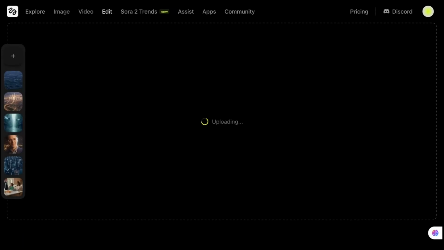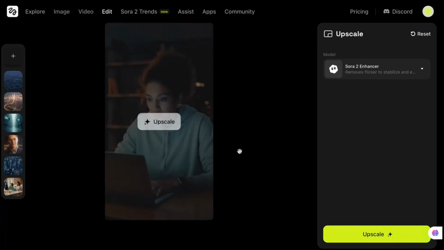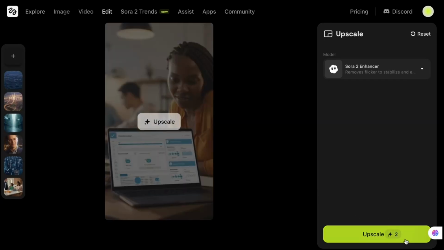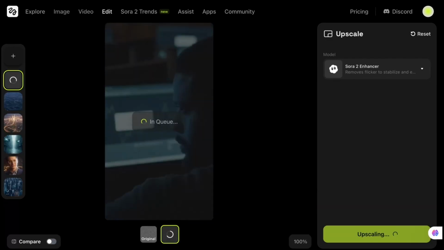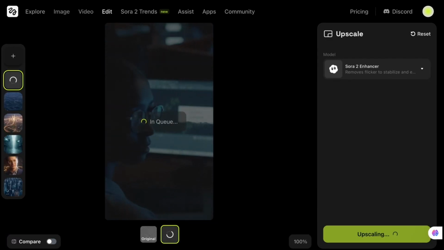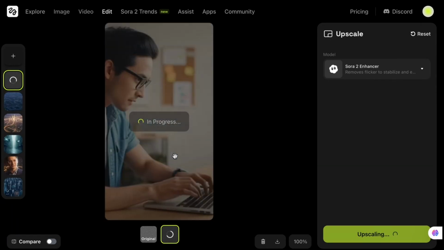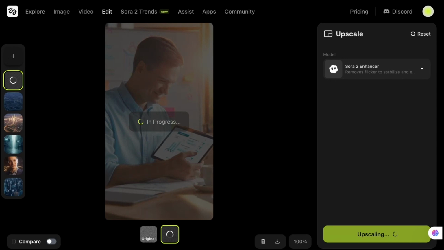Yep. And we're just loading. Remember, we're in Higgsfield, just doing this step. This extra step will make your video stand out from all the other Sora 2 videos out there that pretty much look like they have the watermark and poor quality. So we're almost done. Perfect. Now the video's here. Oh my gosh, look how expensive it is. 2 credits to enhance. That's all you have to do, is push the buttons. Push the buttons. So this is going to take another 2 minutes. Oh my gosh, I know we have to wait.